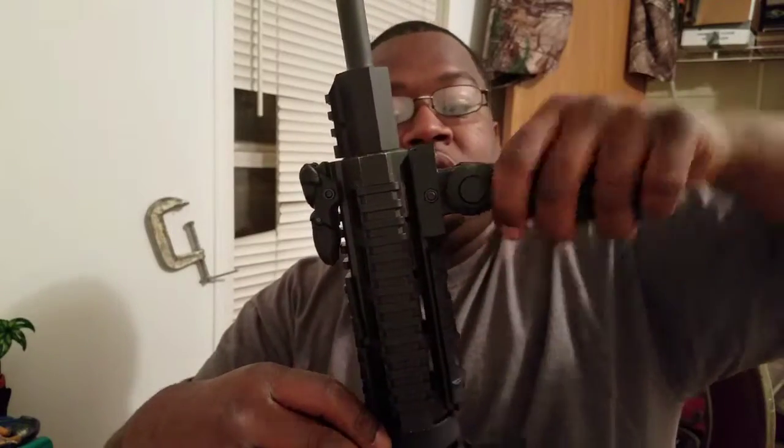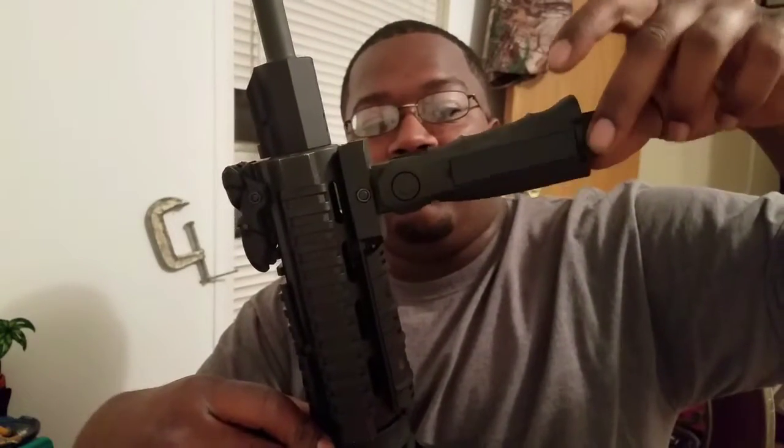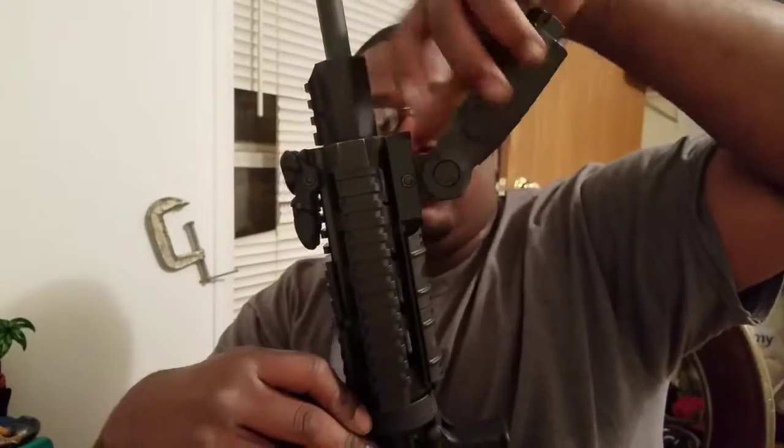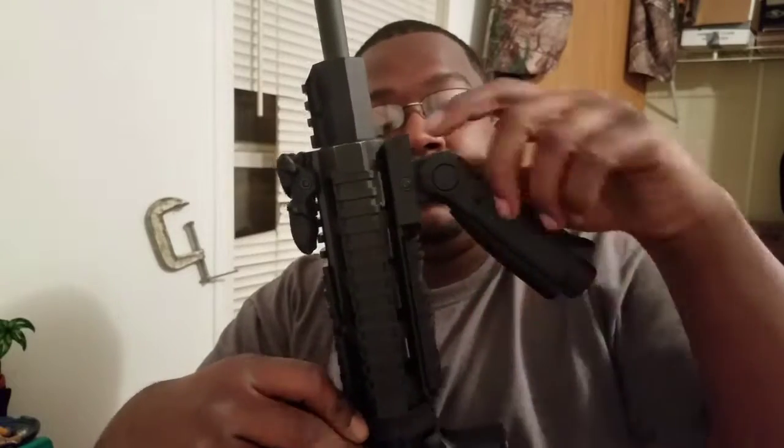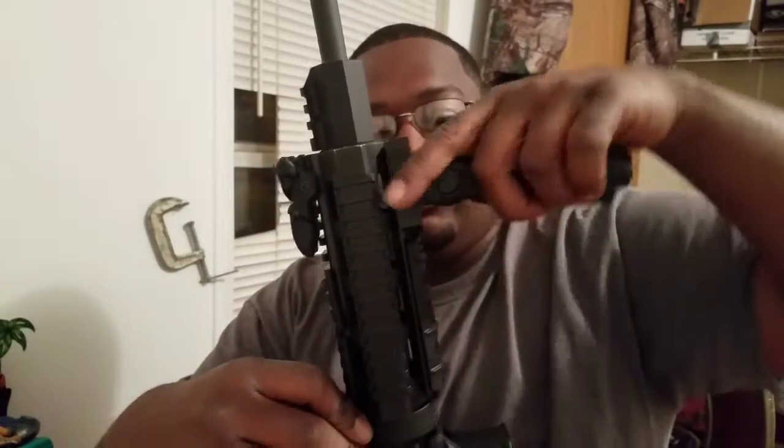What was the first thing I did? First thing I did, I put this quad rail on. This little cheap quad rail I picked up at a local gun store. It didn't even have a name brand on it. It came in a little white box. Then I put this foregrip on it, 5 position. As you can see, it worked okay. It's got a little wiggle room, and it's not loose or anything. It's just how it is for some reason. I like it though, it's all right. Gets the job done.